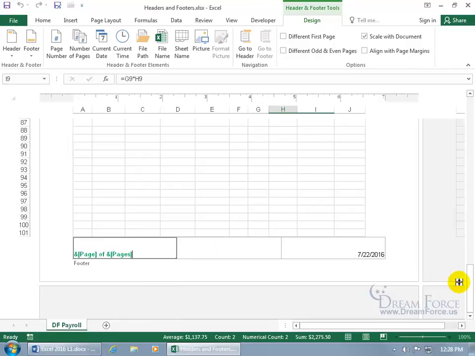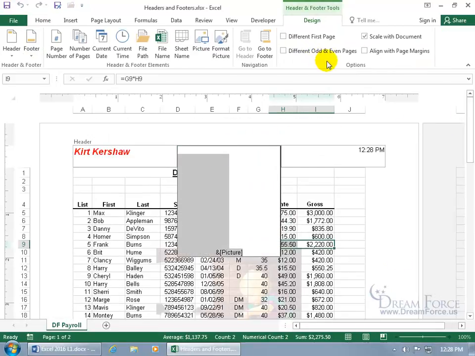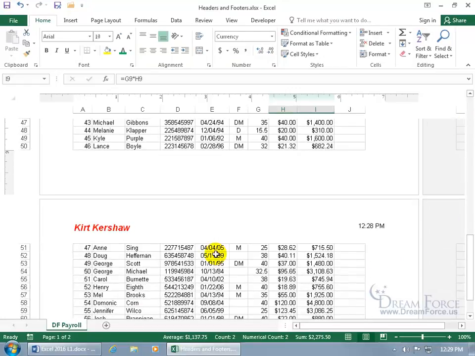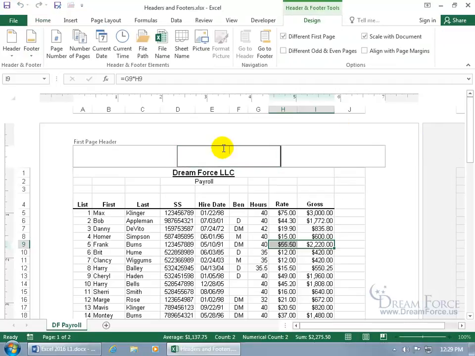And then finally, let me go ahead and scroll to the top, page 1. You have the option of a different first page, meaning that whatever you put in the header or footer of the first page is not going to be duplicated into the other pages. So let's go ahead and check it. Different first page clears it out, but down below on page 2, it keeps the data there because the first page is different. Let's click back up in the header section and uncheck it so it can duplicate what's on page 2 back up into here.